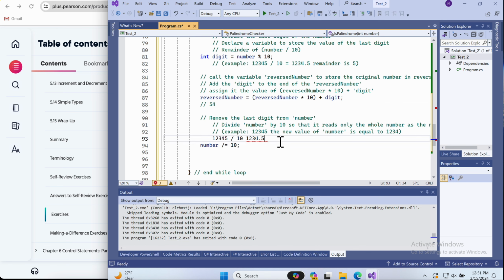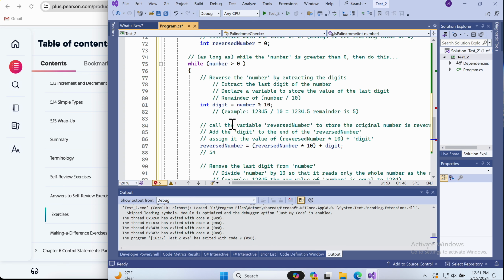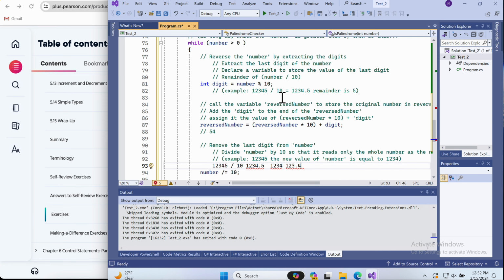Okay, and then we do it again, and we do this number divided by 10, and remember our number now is 1, 2, 3, 4. So 1, 2, 3, 4 divided by 10 is 1, 2, 3.4, and because this is reading it as an integer, what the new number is reading is 1, 2, 3. So we go up here again, and we're going to get the digit by number divided by 10, so 1, 2, 3 divided by 10 is 12.3.